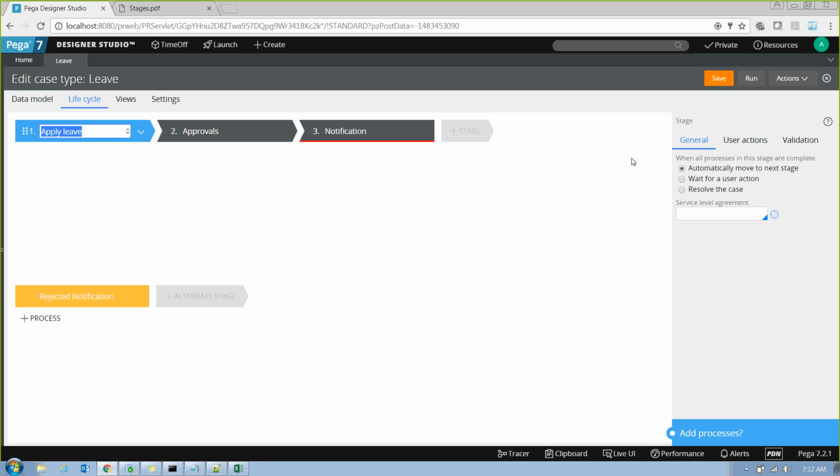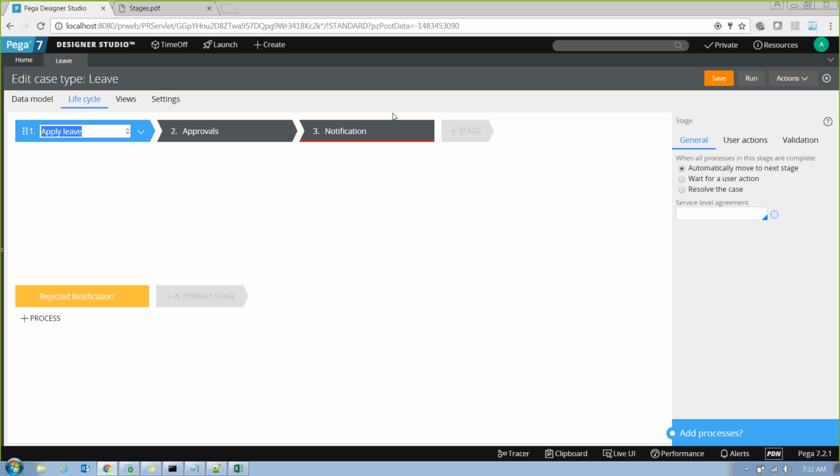Then you see SLA over here. SLA means service level agreement, which is nothing but giving a goal and deadline to your particular screen or particular flow. You can give some goals and deadlines. So if you define the SLA here, let's say like 2 days or something, the user who enters into the stage should complete the stage within 2 days. So maybe you get 30 minutes. The whole stage is to complete within 30 minutes.